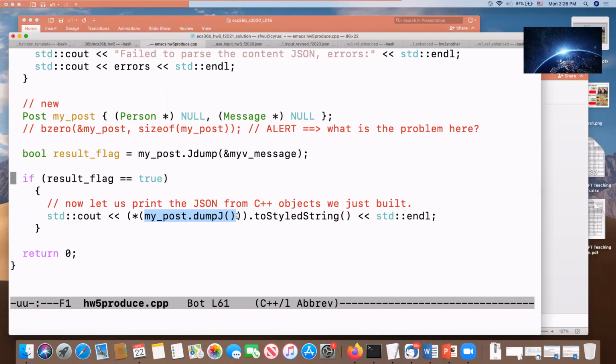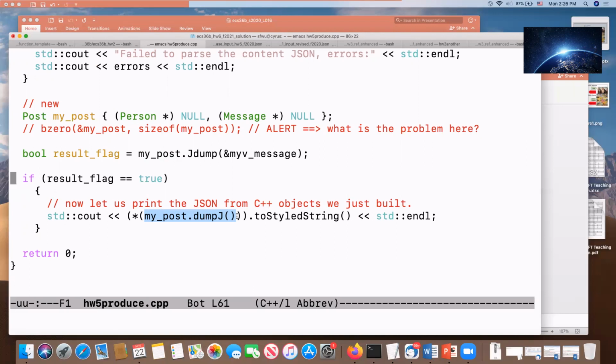Sorry, a post, JSON post. And then I convert it to a real JSON object. And I use this object to JDump into my C++ post object. So now I'm going to my C++ object, I do a dump J. So I kind of go back again. So you see my code going like a bi-direction a lot.